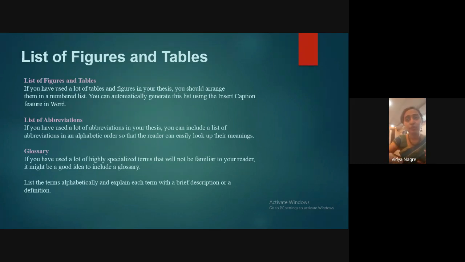Where shall I give a full form? I have given the full form in my writing. But if somewhere I have written only IE, the person reading your thesis might have forgotten what it means. Finding it in previous pages is very difficult. So the best place is to give a glossary, where you give a list of abbreviations and write the whole thing. Okay. Next slide, please.